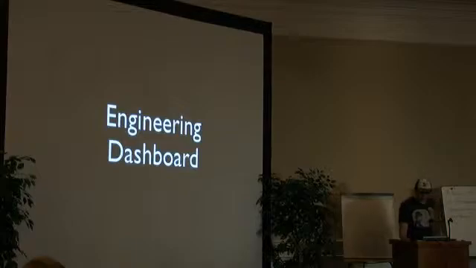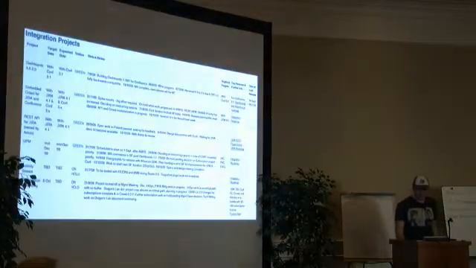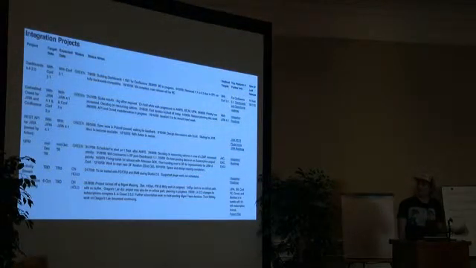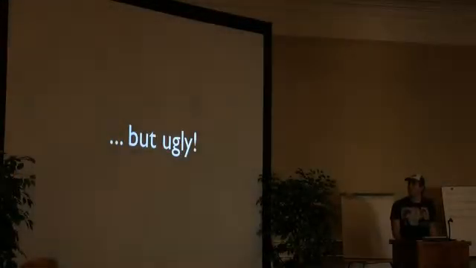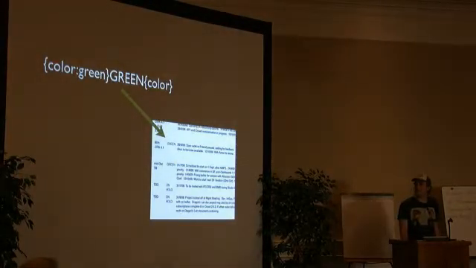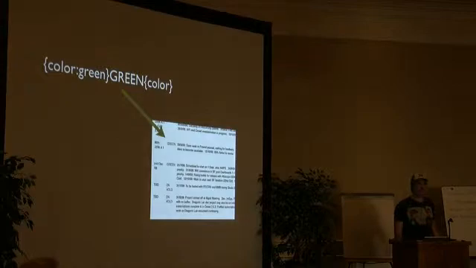So I just wanted to show you, we have an engineering dashboard at work. It looks a little bit like this. All this data is completely fake and mocked up, so don't read any of it. But you can see the status column there where it says green and on hold, right? It's pretty useful, but it's pretty ugly, right? Green, on hold, we get this color green. People write green. It's not a very nice way to indicate status.